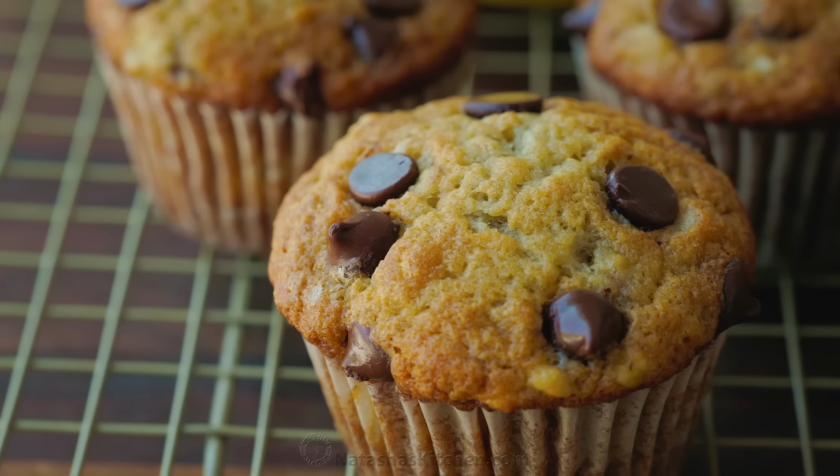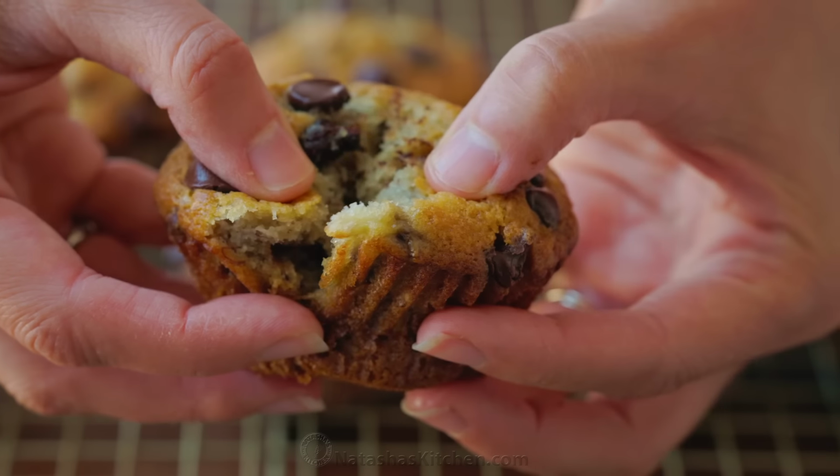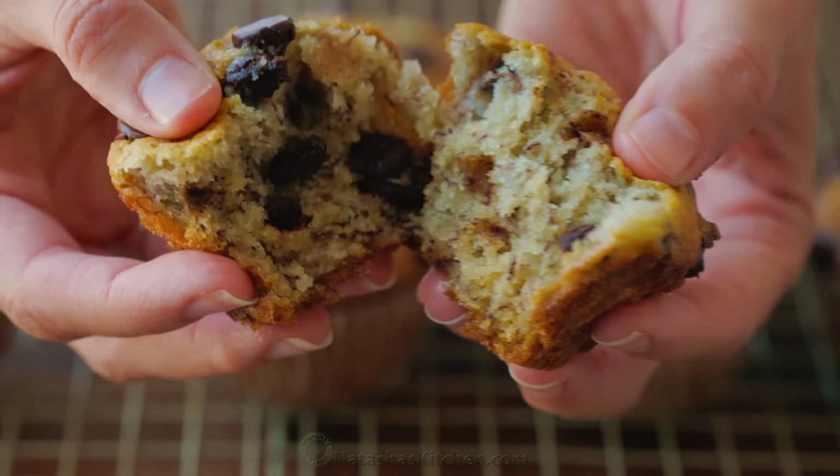We are making chocolate chip banana muffins. This is one of my family's favorite snacks, perfect for back to school or just a snack on the go. I think you guys are gonna love it, and it's totally easy, and I'm craving some banana muffins, so let's get started.